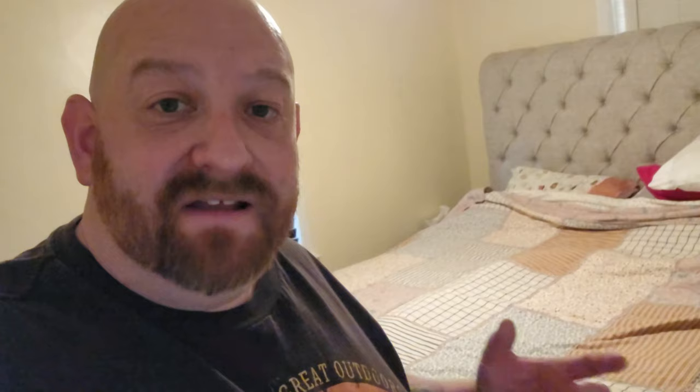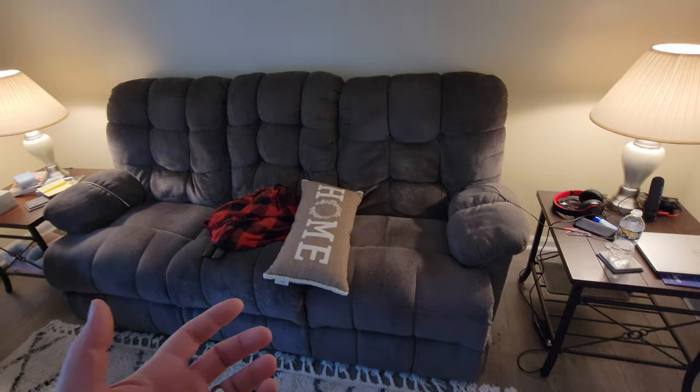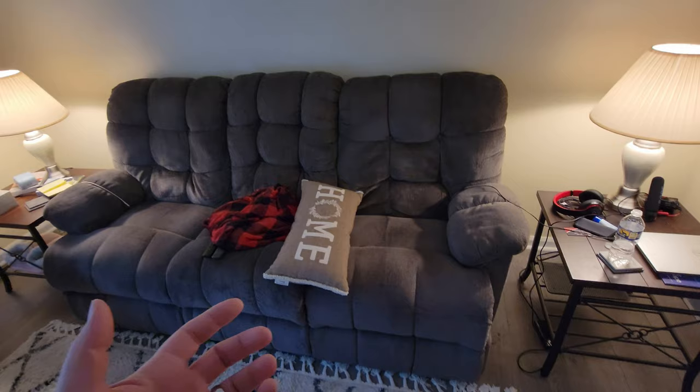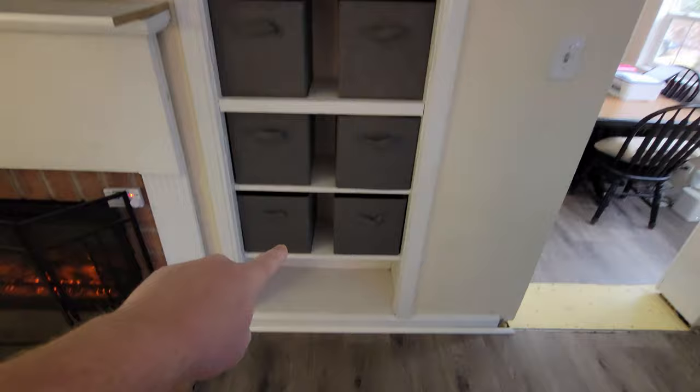In our bedroom we've twice had to have a guy come and replace the motors for the massager because they keep going out. He thinks it's just a faulty batch of motors. We've also had a little problem with the couch - it's splitting right here - so the company has to come take the entire couch and replace this whole end with new fabric. They'll probably have to recover the whole thing so the color matches.